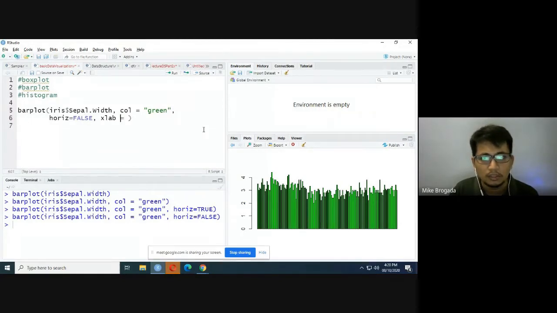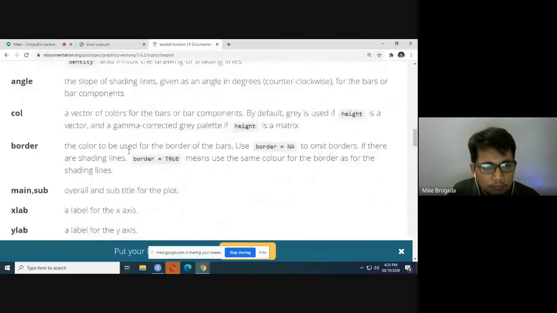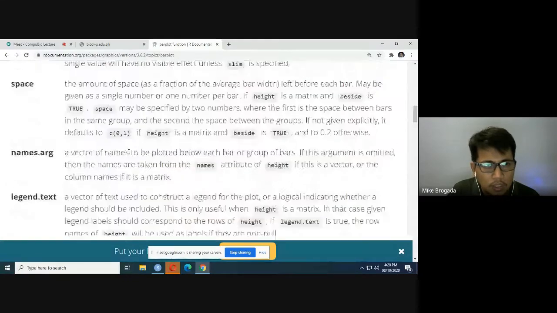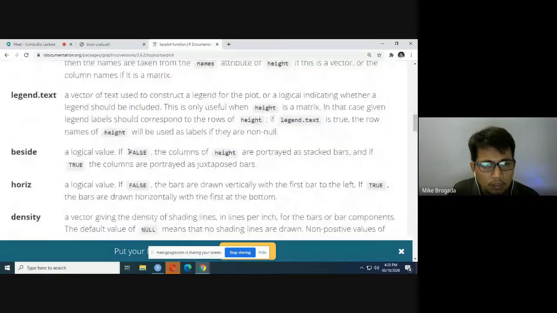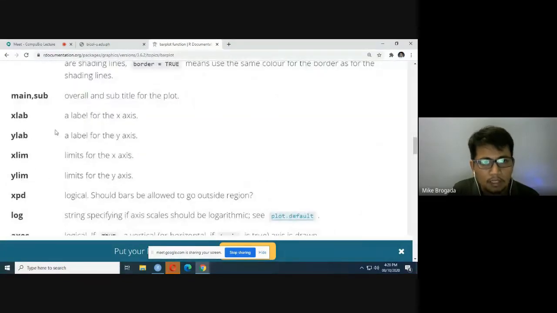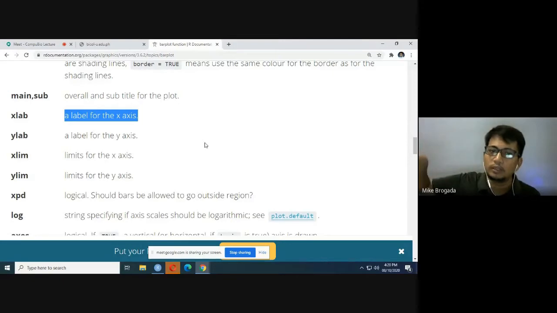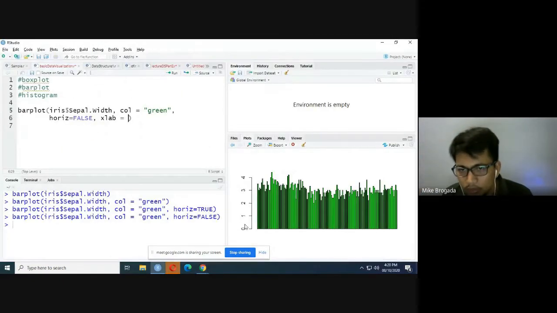Okay lang naman yan. So xlab, ang ibig sabihin ng xlab? Xlab, the label for the x-axis. So x and y, di ba? So sabihin natin this is the frequency.